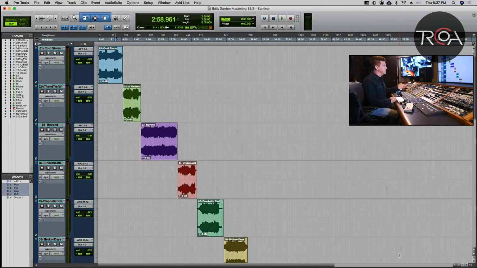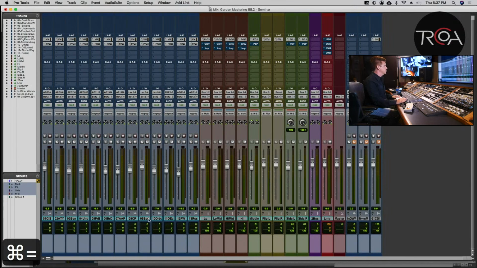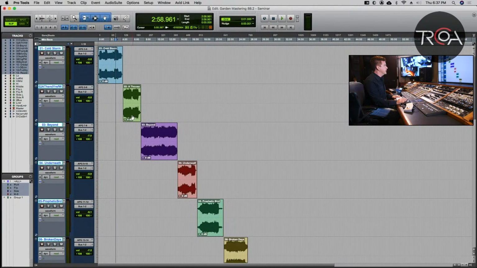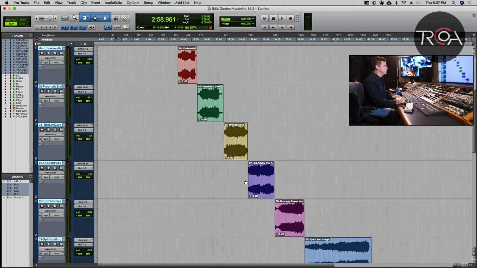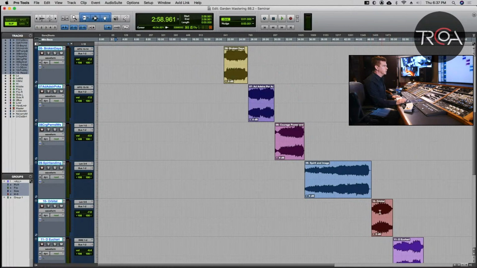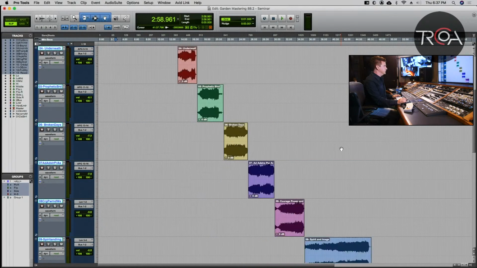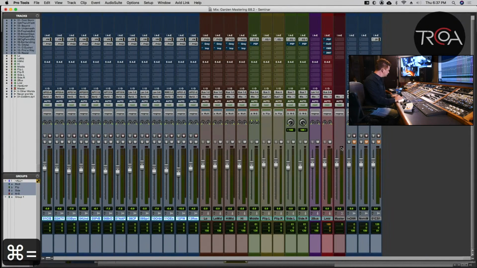So the first thing I did was import all the songs into the session. You can see they're all here at the beginning, in order, 1, 2, 3, 4, 5, all the way through 13. Then I laid them out in order in the session, the way they're going to be, back to back. I wasn't necessarily trying to set the times between the tracks. This was just so I can easily go through all the tracks, play them all, change volumes, and do all the things I'm going to show you in a minute. You can see that I spread them out throughout the edit window.